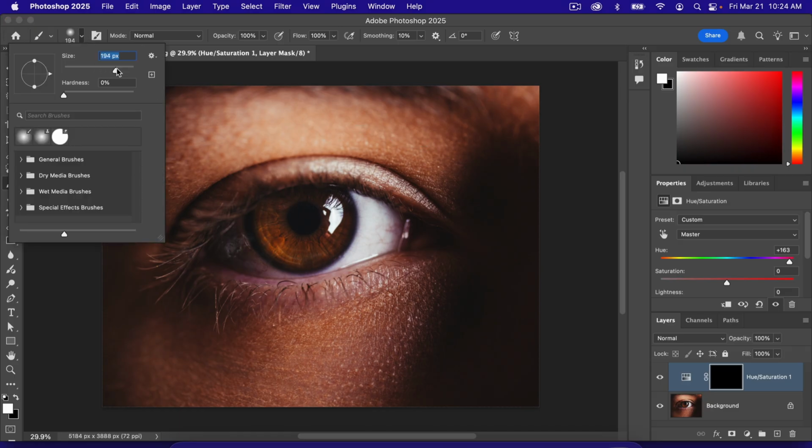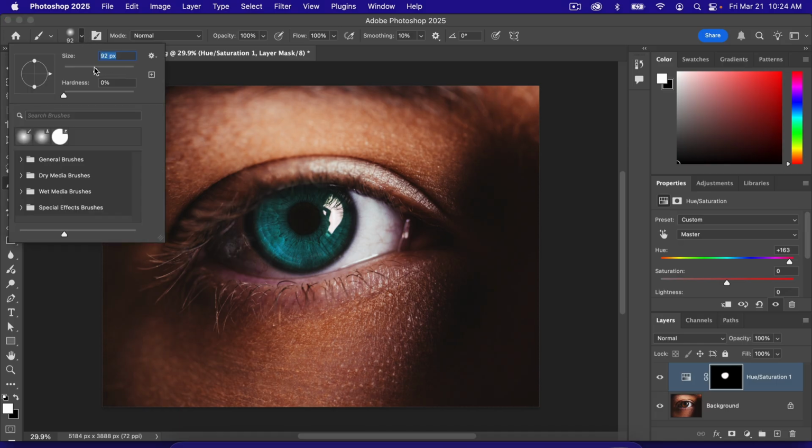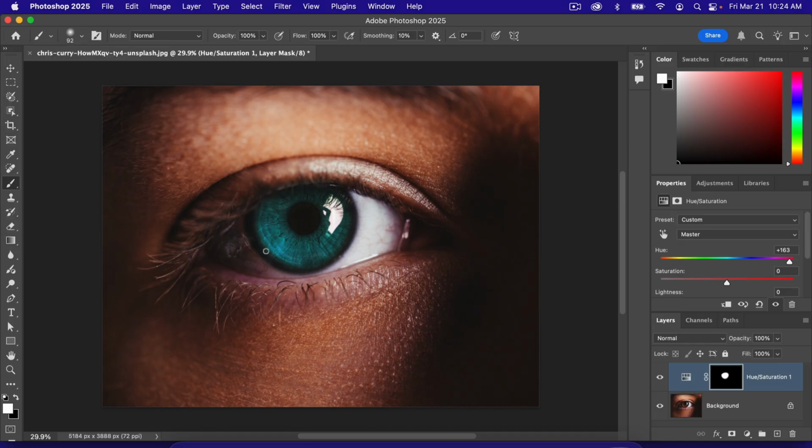At first we'll use a smaller one for the details, but we're just going to paint that layer onto the eye here, and we can change the color if it's not exactly what we anticipated. We can change the color and make adjustments, and we're going to in just a second. But what I like to do is start with a nice big brush, grab a smaller brush and go around the edges here.